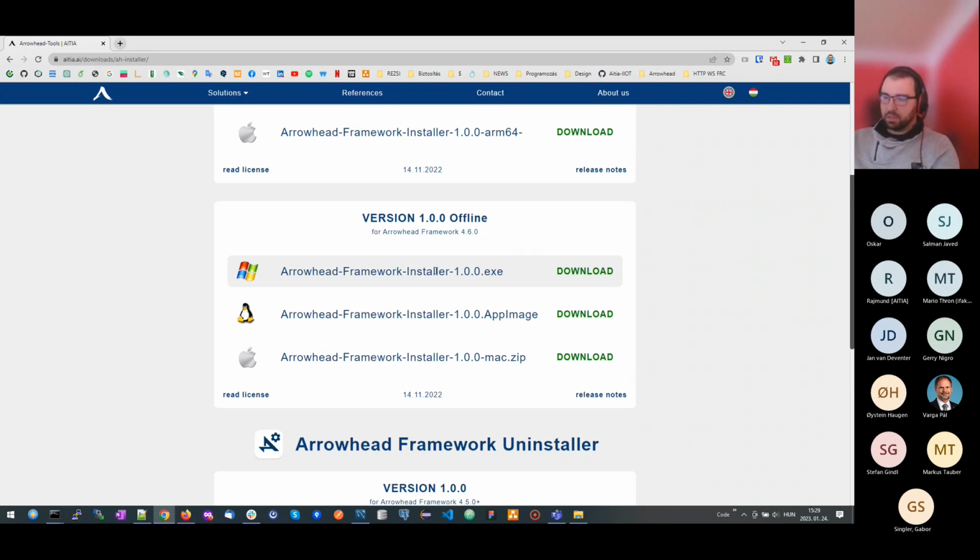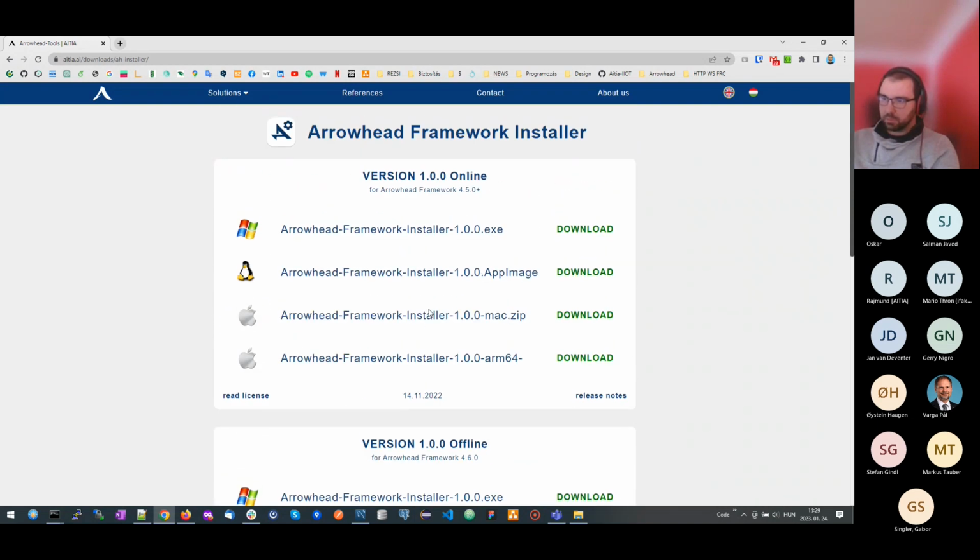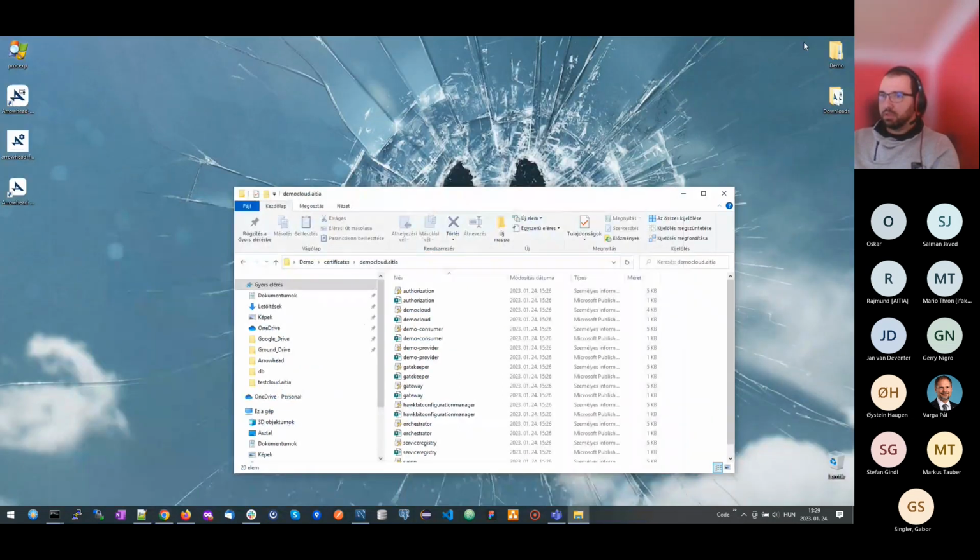So if you have a device which has no internet connection or is not allowed to connect to the internet, then you can copy this installer onto a pen drive, plug it in, run it, and you will have the core systems installed there. So this is a portable program. There is no need to install the installer itself. You just have to run it once you download it. This time I will use the online version.